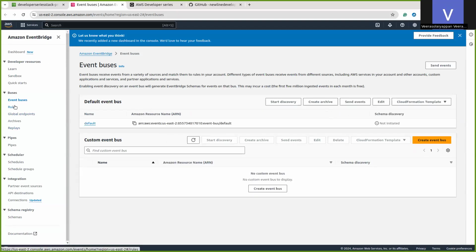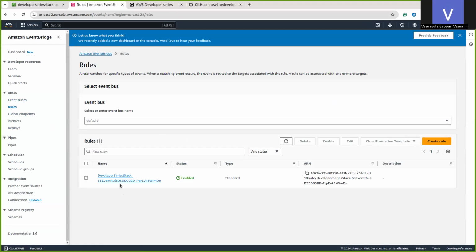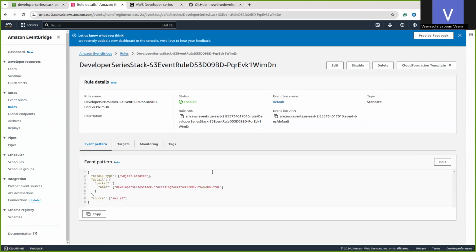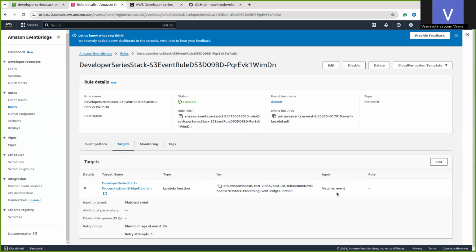We are adding the bucket name and sending the events to Lambda.